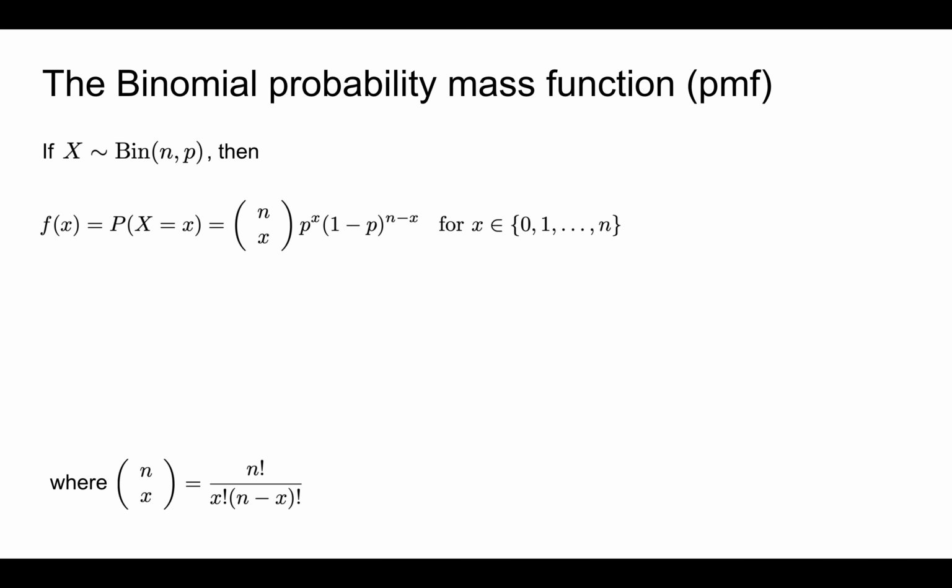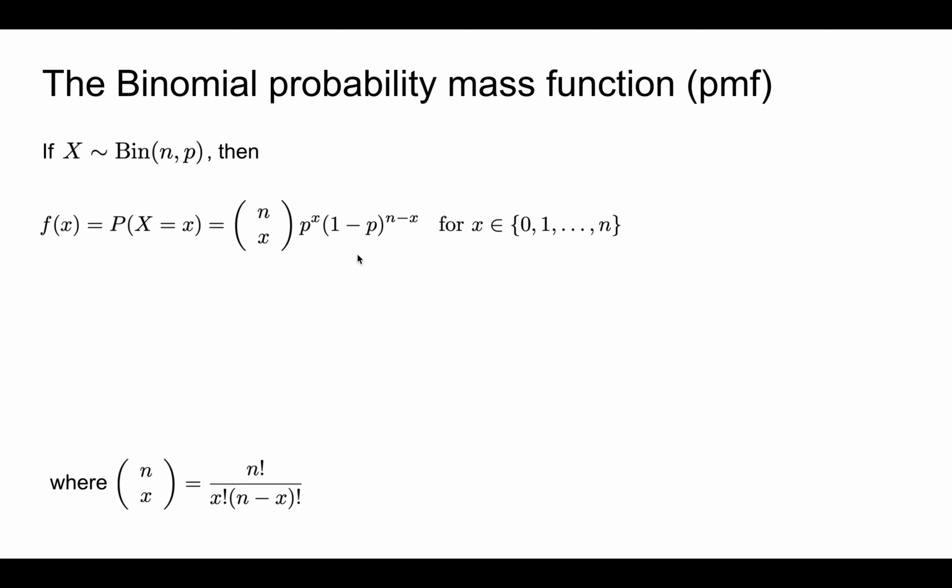Now that we have a sense for how the binomial variable works, let's formalize the model by its probability mass function. The goal here is to describe the possible values that x can take, along with the relative plausibility of these values. For any binomial variable x with n trials and probability of success p, we can write the PMF of x as follows. The probability that x is equal to some outcome little x, for any little x from 0, 1 on up to n, is equal to n choose x times p to the x power times 1 minus p to the n minus x.